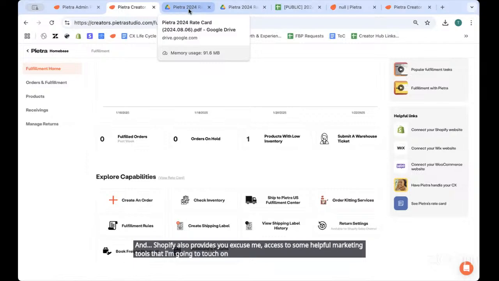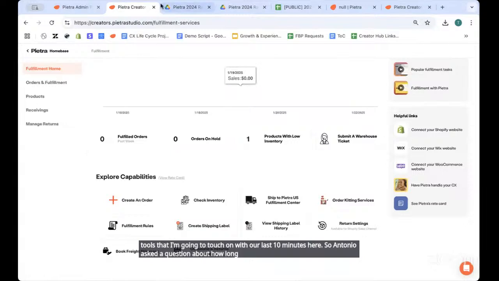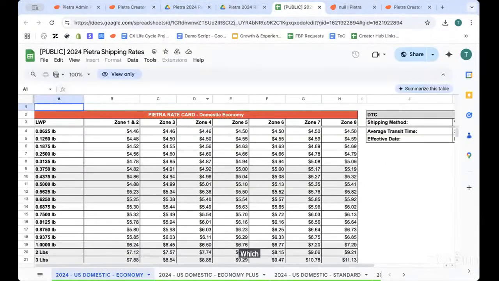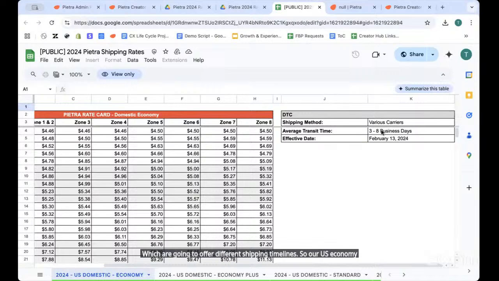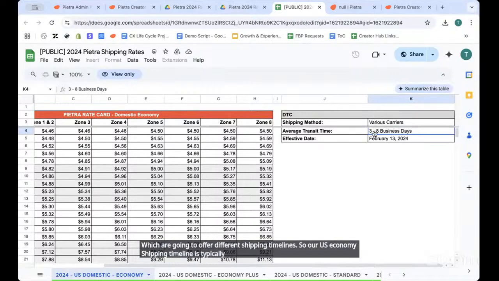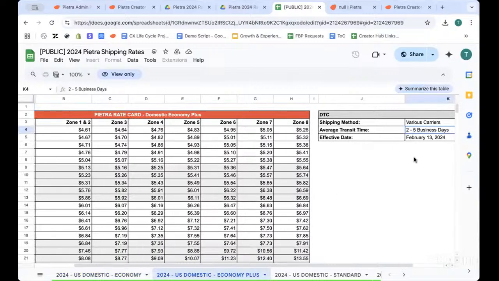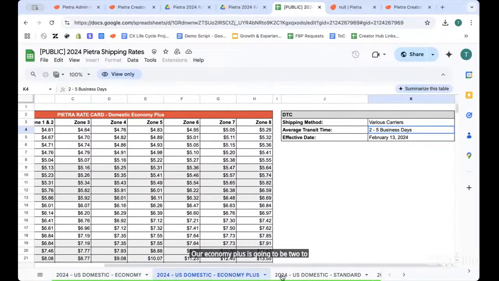And Shopify also provides you access to some helpful marketing tools that I'm going to touch on in our last 10 minutes here. So Antonio asked a question about how long shipping is. We actually have a couple of different rate cards, which offer different shipping timelines. Our US economy shipping timeline is typically 3 to 8 business days. Our economy plus is going to be 2 to 5 business days after fulfillment.